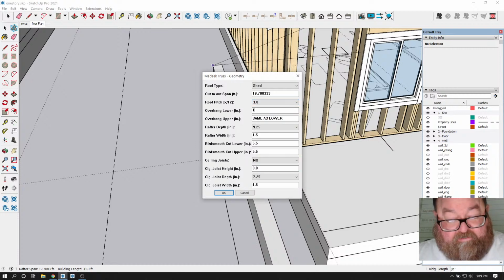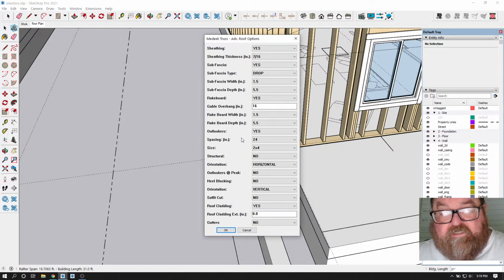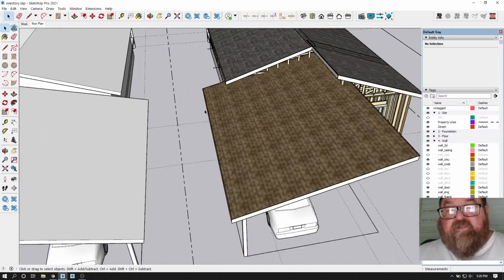And we'll go 16. Okay, and then we'll go rafter spacing 16 inches on center. Okay, and I'm going to change all this stuff later. Let's make this 1.5. Okay. Alright, there we go.